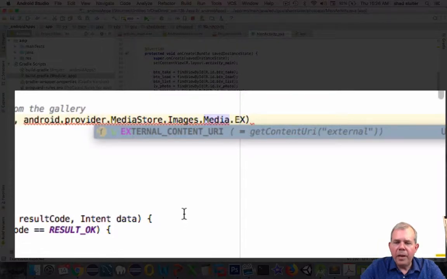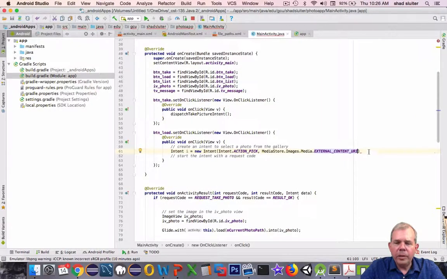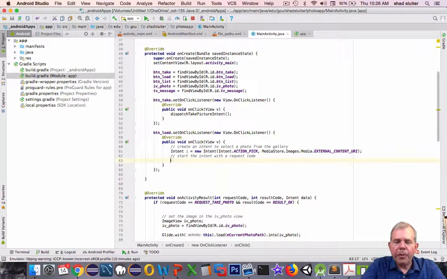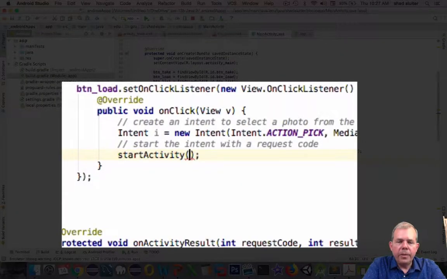EXTERNAL_CONTENT_URI. So you can see that there's like hundreds of choices of things that we can ask for when we pick a new source of data. But this one here is going to let us pick a picture. So how did I figure all that out? Well, I looked it up, okay? So you can also figure it out by, as I was doing, browsing through the options in our Android resources. Okay, so we've got an intent that says, hey, go out there and find an application that will show us a picture. And your photo gallery will respond, because that's the one that's programmed to respond to that kind of an intent. So we're going to start an activity with i.